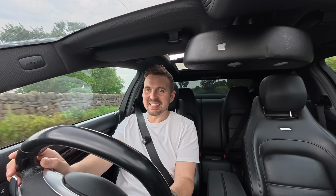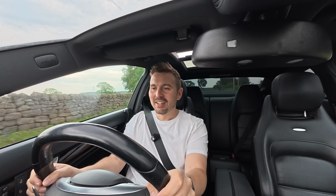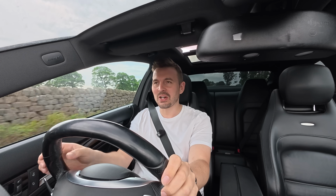I love how thuggish these cars are. They've got that battle axe mentality, haven't they? Anyone could own one of these. I owned it when I was a financial advisor, and it worked for me. Or if you sling pharmaceuticals around your local council estate, you could also own one of these as well. They fit every creed and culture and every job description going. They just work. I think the great cars, and anyone who's into cars, when they see one of these, they know. Everybody knows that you've got something a little bit special. So I love that about it.